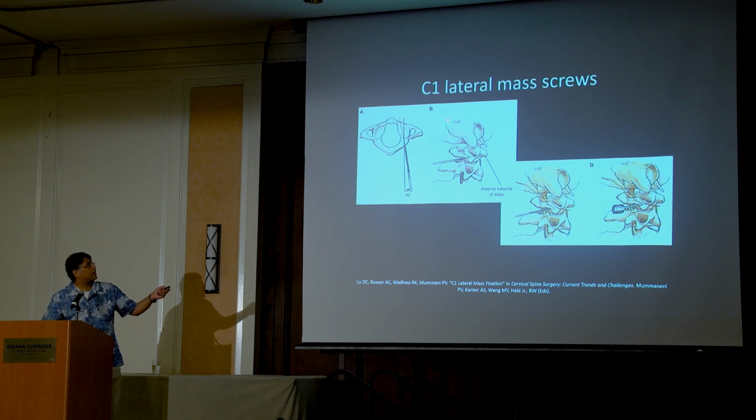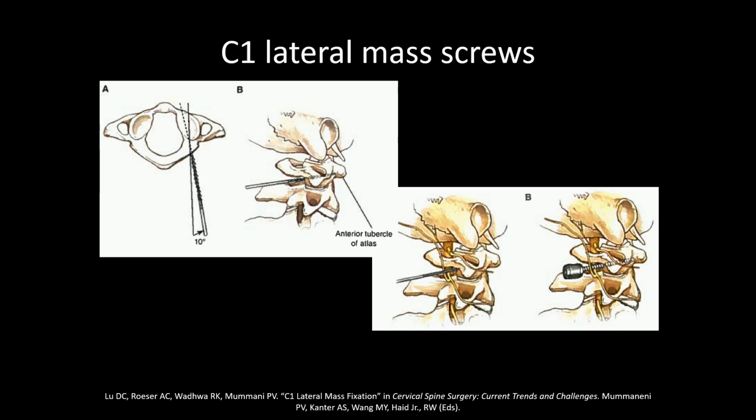So these screws, when you look at it on the lateral fluoro, you want to be sort of here at the back of the C1 arch on the lateral fluoro. If you're up near the front of the C1 arch or beyond the front of the C1 arch, now you're getting close to the carotid. So those are just landmarks if you're using fluoro and not nav, but I usually do tend to navigate these.